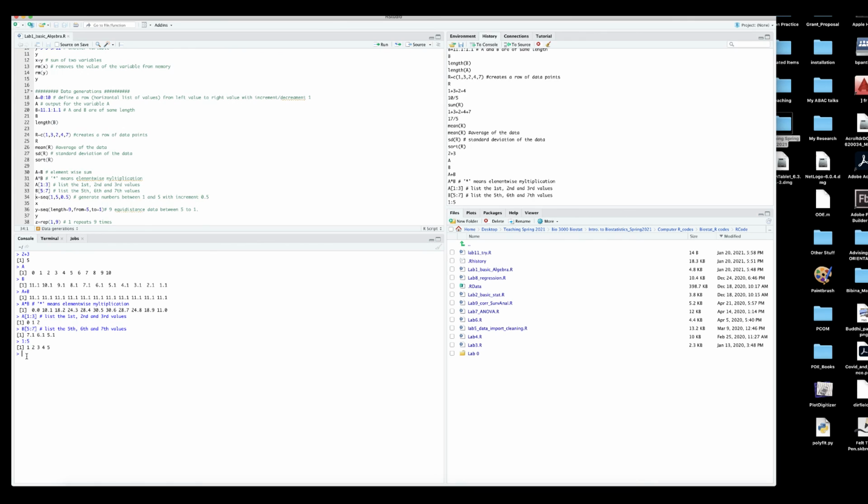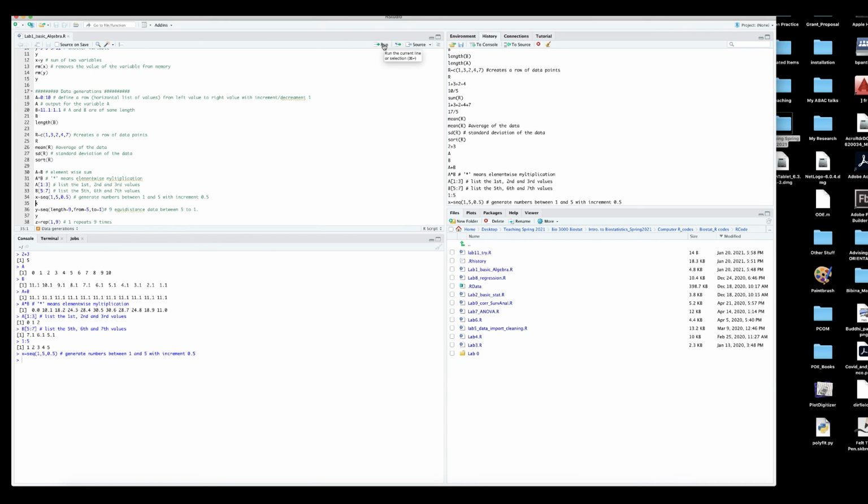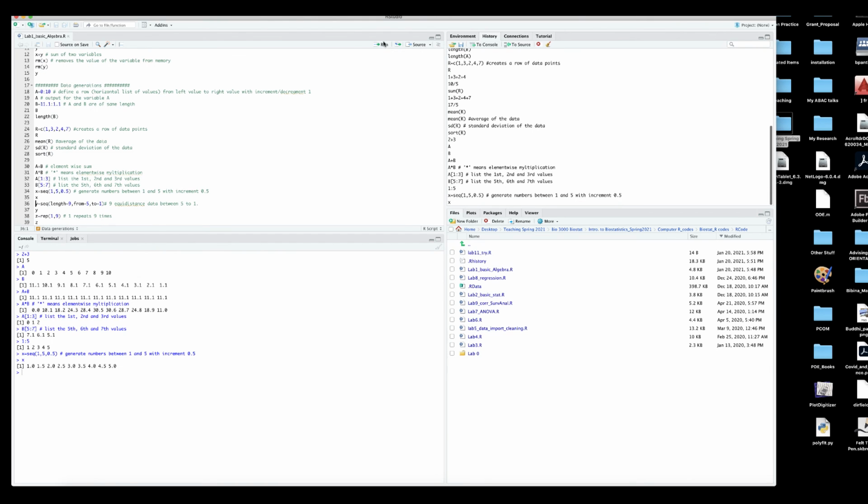But if you want to increase by 0.5, or by 0.2, and so on, then this is what you do. You create a sequence of numbers between 1 and 5 with an increment of 0.5. Let us run this, and then type X. See, it is doing 1, 1.5, 2, 2.5, 3, 3.5, and so on.